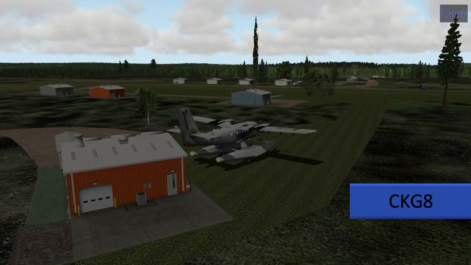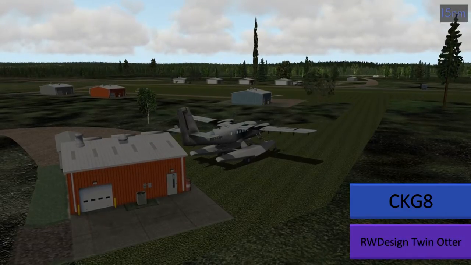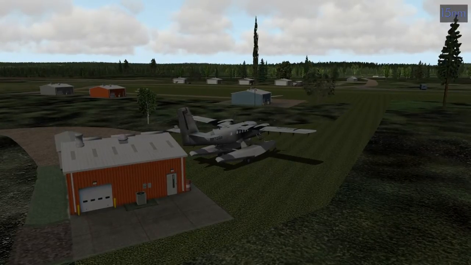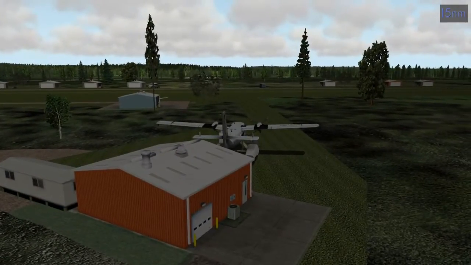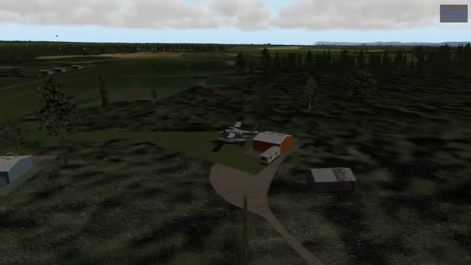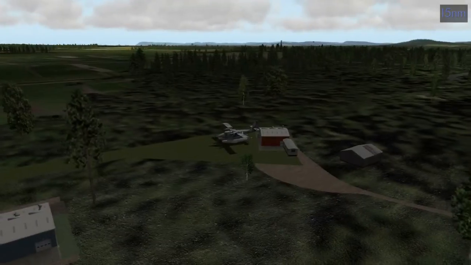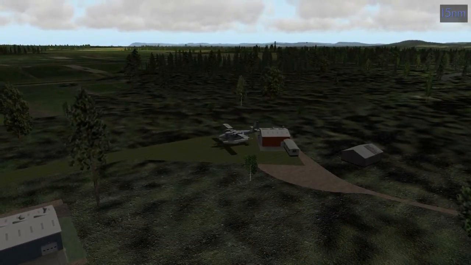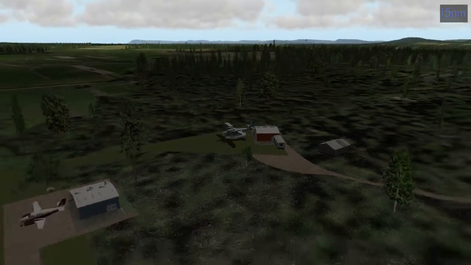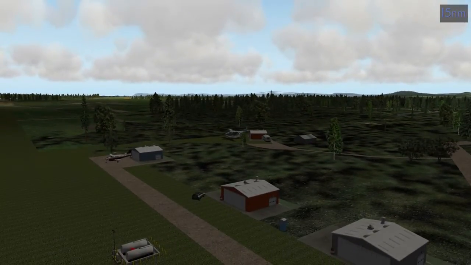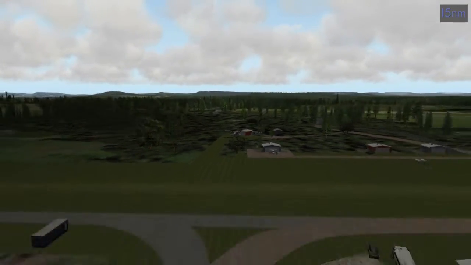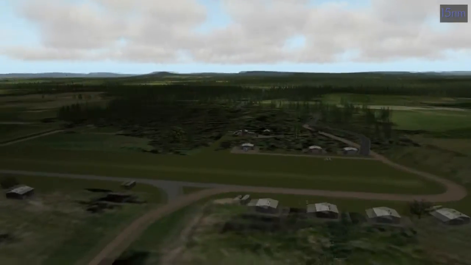Today we are at Kakabeka Falls, Canada, like I promised. If you don't know where Kakabeka Falls is, it is a small airport west of Thunder Bay, in Ontario, Canada. And Thunder Bay itself is on Lake Superior. In fact, those mountains you see on the horizon would be the hills you get in Thunder Bay, so that's how close we are. Pretty heavy cloud cover today, so it looks dark, and that's because we're under some pretty big cloud shadows.